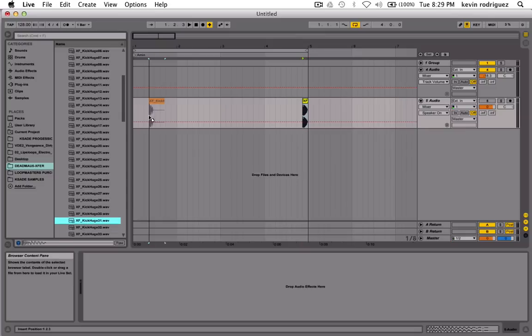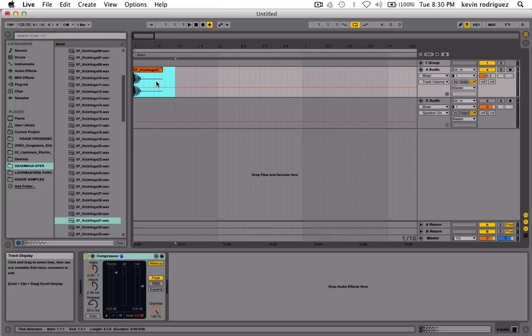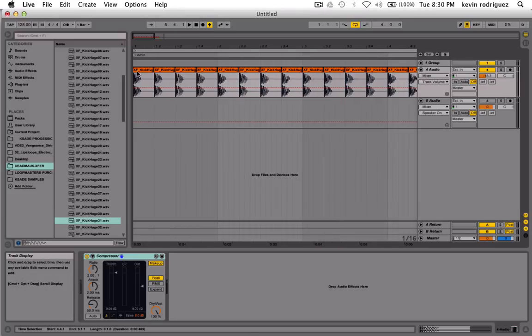Oh, that's an interesting kick. It's very unique, kind of different. So I'm just going to zoom in here. I'm going to just create a 4-to-the-floor pattern. So pretty much a kick on every beat of every bar, quarter notes, I mean.